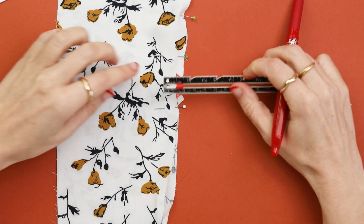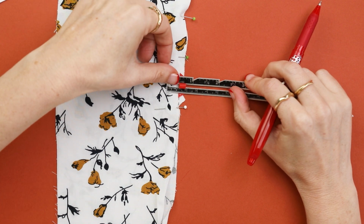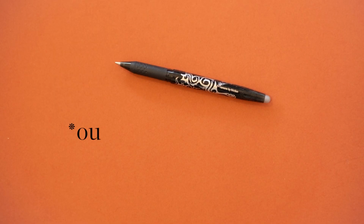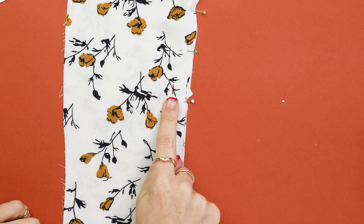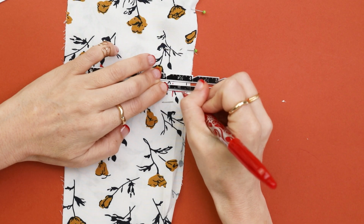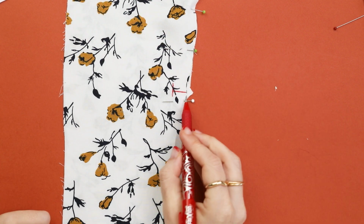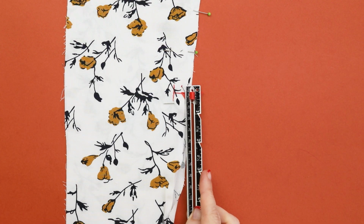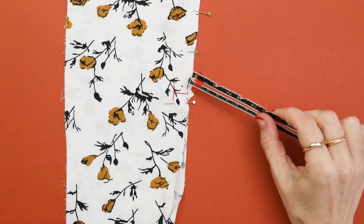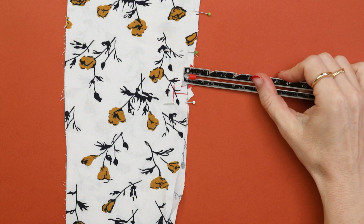Next, at the slit notch, draw a 1.2 centimeter or ½ inch line using an iron-off pen. We recommend friction pens. When working with Made Label patterns, it's important to note that you need to measure this line from the edge of the skirt, not from the start of the notch. You also want to mark a point that is 0.6 centimeters or ¼ inch up from the slit and 0.6 centimeter or ¼ inch in from the raw edge.